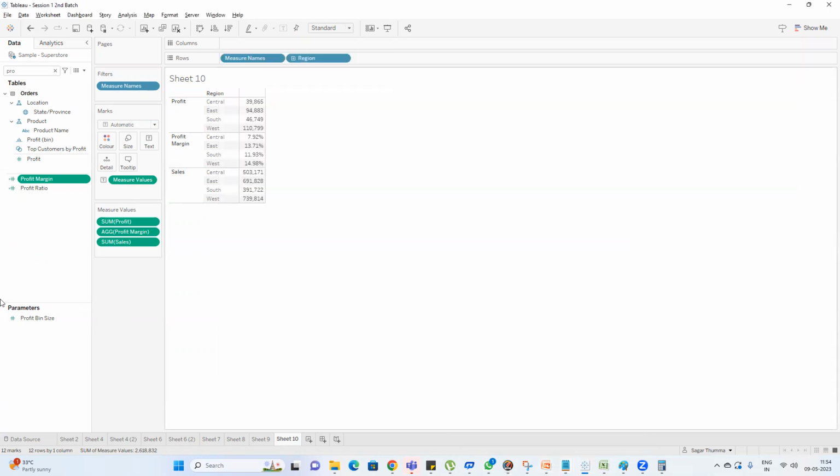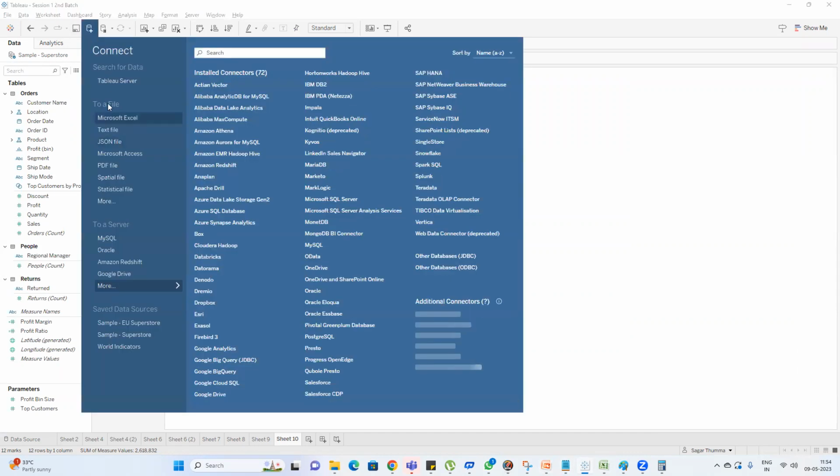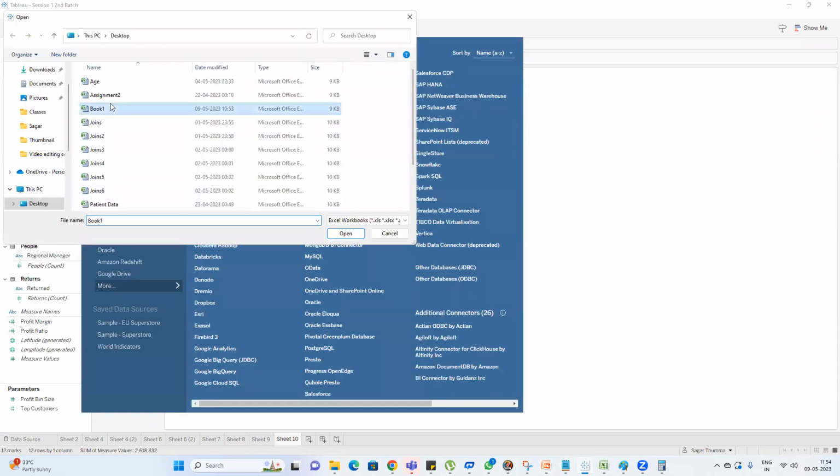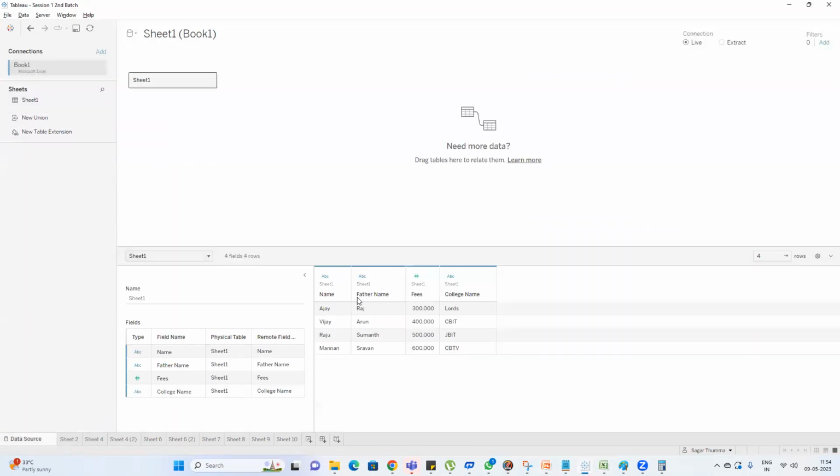This one, I will show you in Tableau. So let me connect to that Excel file. Tableau automatically identifies what are measures and what are dimensions. Okay, so string values or the descriptive part will be shown with an ABC icon.